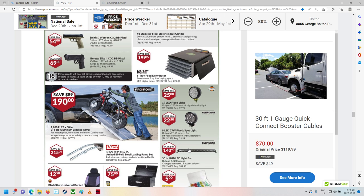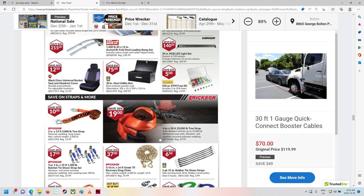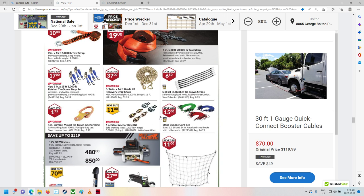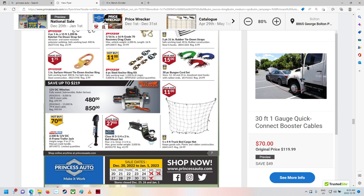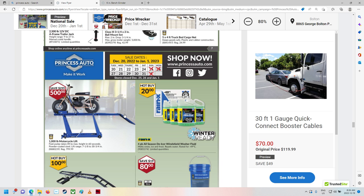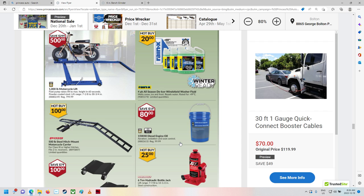Ooh, nice big LED light bar. $140. That's not bad. Some nice straps, lifting tow straps. Ball hitch stuff. There's the little mini bike again with the ramp, or the lift, sorry. There's to take it on the back of your truck. Diesel engine oil, $15, $40, $80. Oof. I guess they got to meet certain criteria with this stuff, but putting that in my truck, I don't know about that.